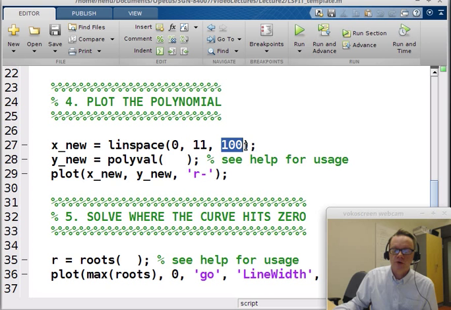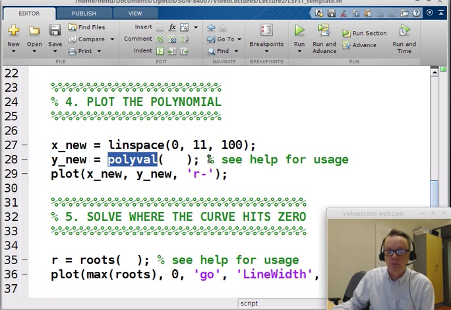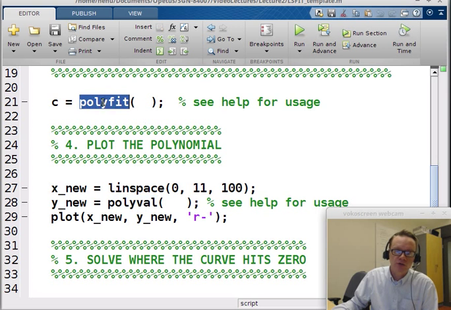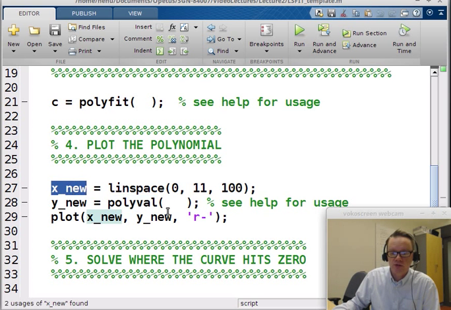And the third argument says that I would like to have 100 equally spaced points between 0 and 11 in this vector. Once I have created the vector of 100 points between these extremes, I want to calculate the values of my polynomial in this range. So I use the polyval command, which is a companion to the polyfit, and to polyval go the coefficients describing the polynomial as such, and the data, which is the x new.